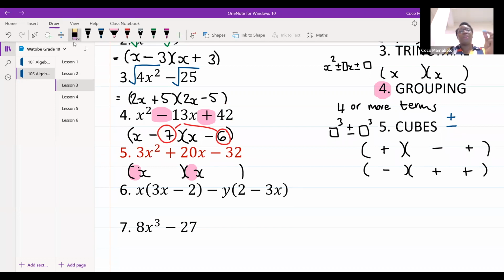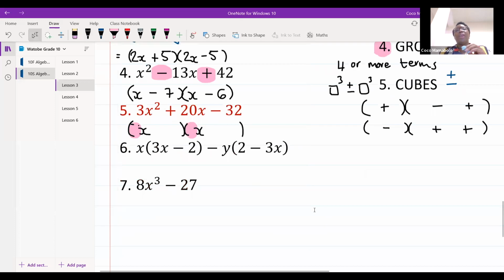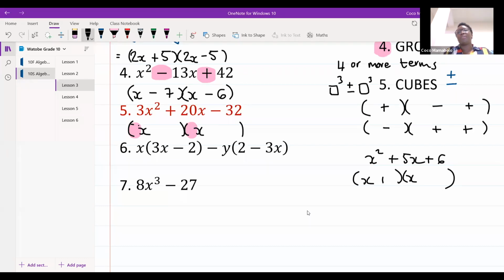Okay, so middle number, add and subtract. Last number, multiply. Okay, I hope that makes sense here. I can explain it again at the end of the lesson if you need. Okay, all right, so remember, guys, when we are doing questions like if I asked you guys to do x squared plus 5x plus 6, you guys are going to open up 2 brackets and you're going to do this. And you're going to go x, and this one is pretty easy. I know that the 2 factors of 6 that are going to give me 5 is plus 3 plus 2.